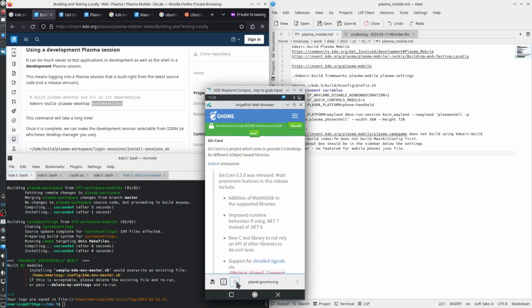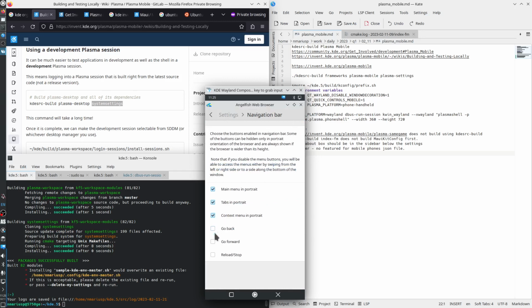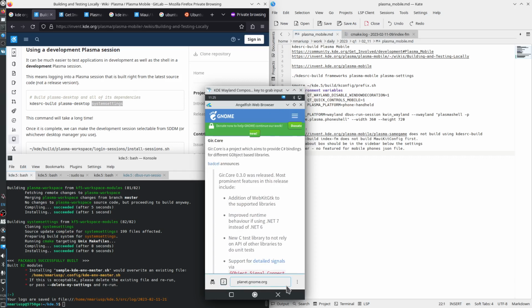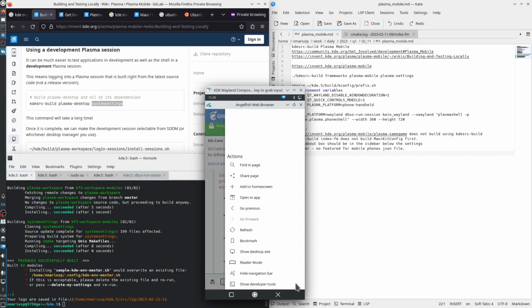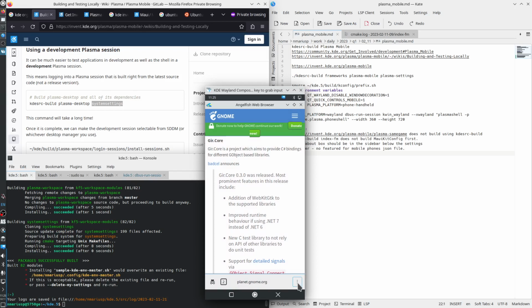So now we have a back button. Totally should have a back button. By default, how do you go back? Oh, okay, this three buttons menu. Okay, it's okay then.